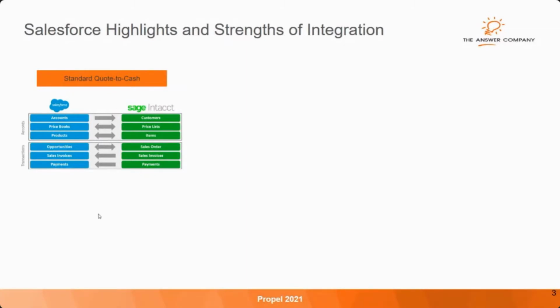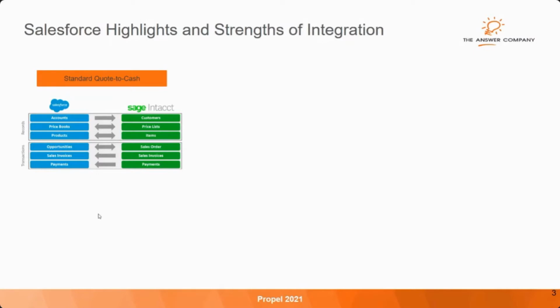The advanced CRM integration offers integrated workflow and record synchronizations between Intacct and Salesforce for standard quote to cash that you can include accounts, price books, products, and opportunities, which are converted to sales orders in Intacct. When the sales order is converted to an invoice, the invoice can be seen in Salesforce as well as the payment.